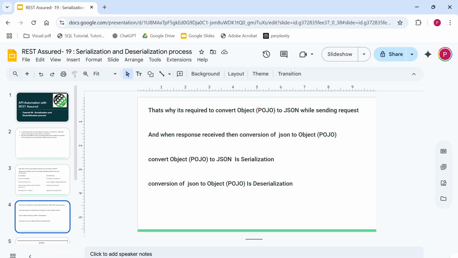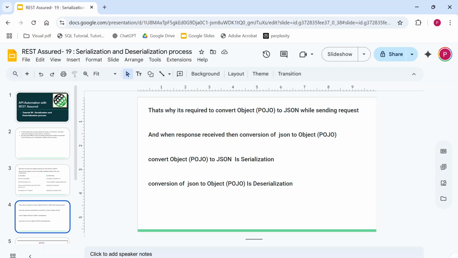In REST assured, it is automatically handled. When we use REST assured, the conversion from POJO to JSON, that is serialization, and the conversion of JSON to object, that is deserialization, both these processes are internally handled by REST assured.